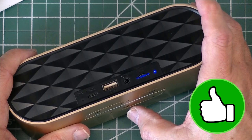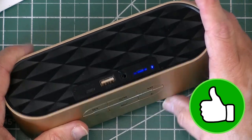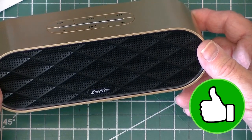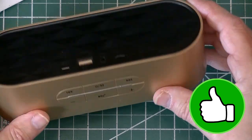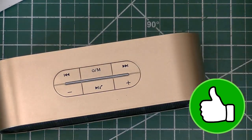Let's see if we can turn it off. Power off. I think the idea that it has a voice response to things is also neat, regardless of what accent or type of voice it is. That's a fairly nice speaker. I'm impressed with that.